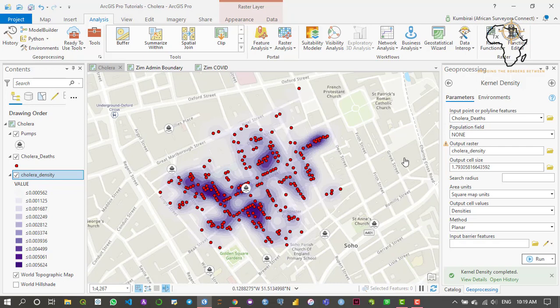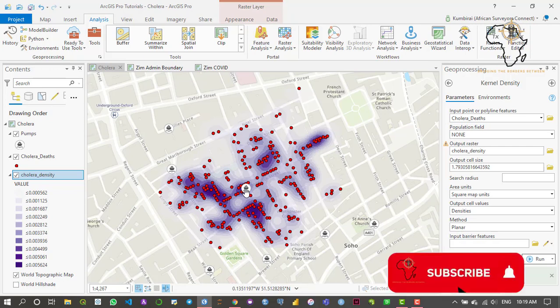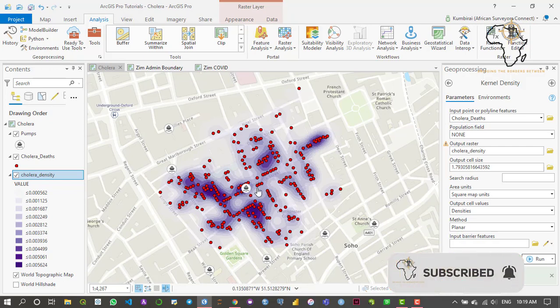So our first assumption is that this pump was the one which was most infected by the disease and which caused the major outbreak within the area. Now we can map out these results and give them to health professionals, which they will use to perform further investigations.